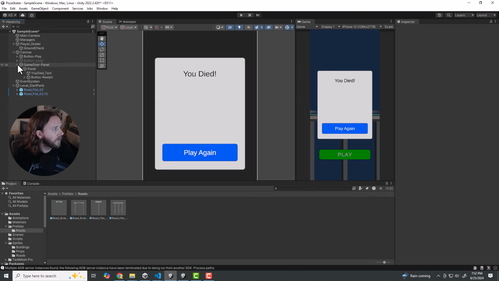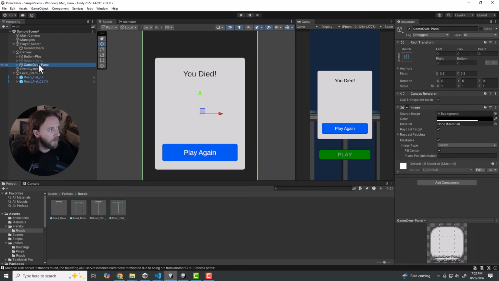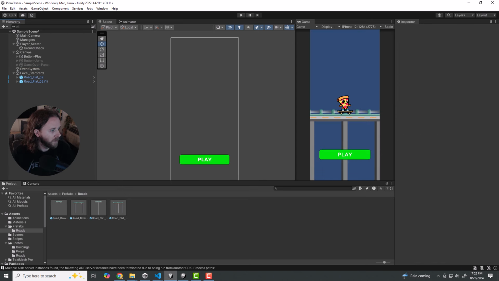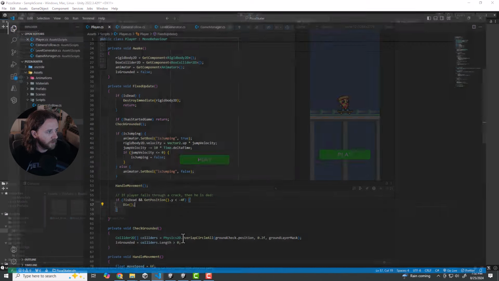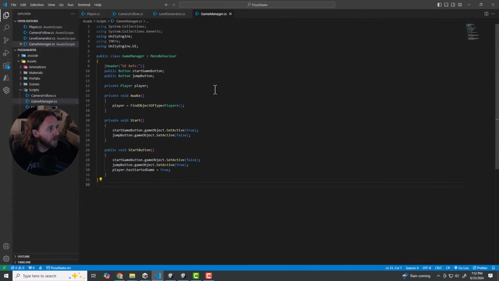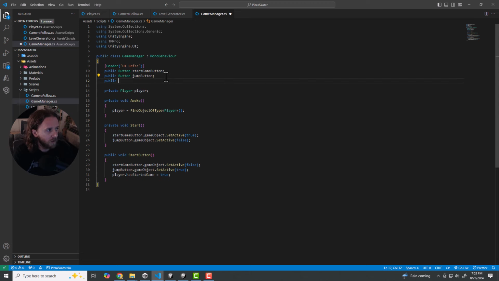So what we'll do is we'll grab this game object and we can just hide it for now. And we'll make some adjustments to our game manager. So we'll pop open our game manager script here. And under UI refs, we'll add a new public game object, which is going to be our restart panel.